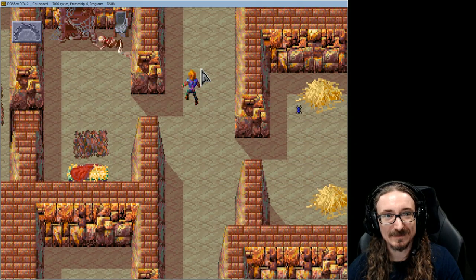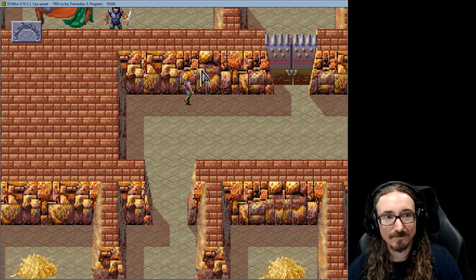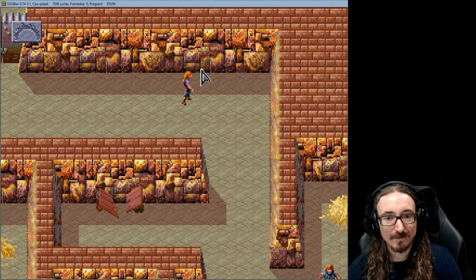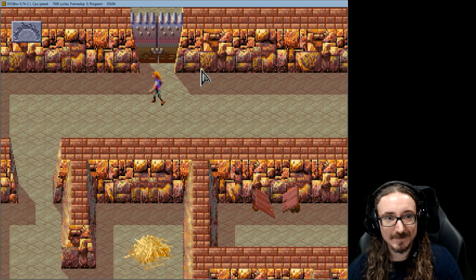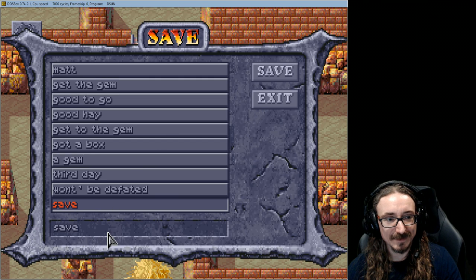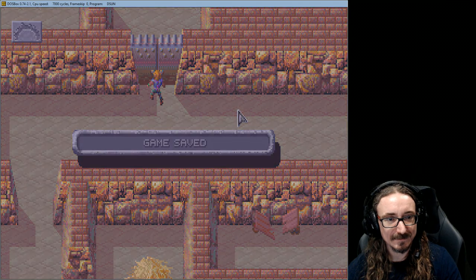Okay. We have a plan. Is there anything else to do other than just go back in there and fight? I'm still kind of curious what those guys had in there. In their haystack. Save. Don't exit. I guess it automatically exits now. That's annoying. All right.